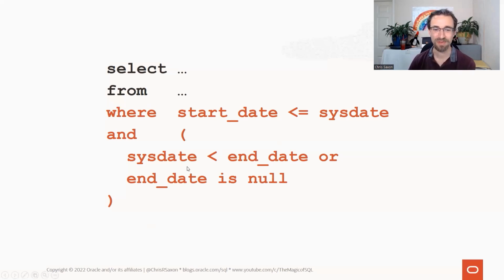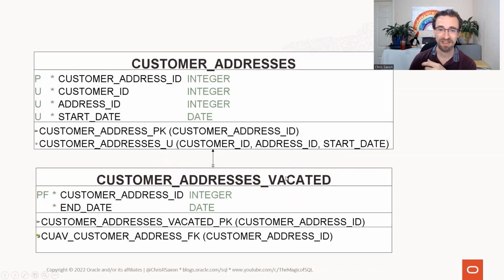And you see, the thing here is we've got to make sure we write this query correctly with respect to null handling. So how can we avoid nulls in this scenario? Well, one way is the approach we just talked about, and that is to split the end dates into a separate table, right? We have the start dates in one table and a separate table storing the dates that they actually moved out of those tables. So this solves that null problem, but I'm not sure it makes our queries any easier, right?